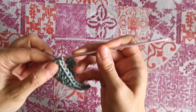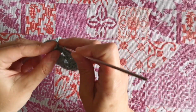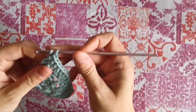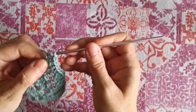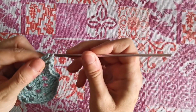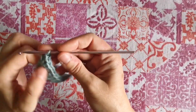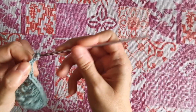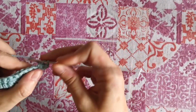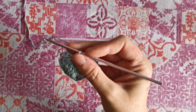Let's not forget my last double crochet of the row, which is the chain 3 one here, in which I will make my increase and work 3 double crochets. 1, 2, and 3. The last one is an extended one. So 1, 2, 3, 4, row number 5, chain 3, turn, another 2 double crochets in the same stitch, 1, 2. Time for another pattern, another row pattern.